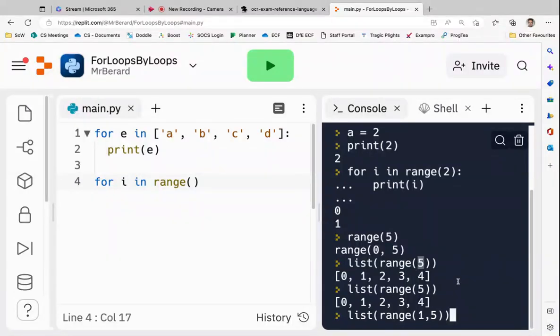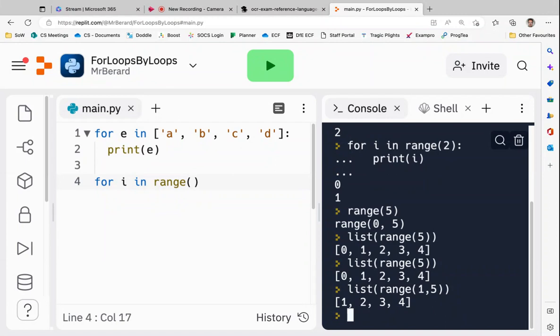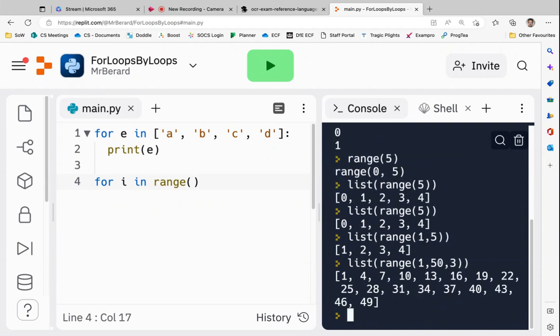So this is going to go 1, 2, 3, 4. And you can even say, let's have between 1 and 50 in steps of 3. Yes, 1, 4, 7, 10, and so on. Although it doesn't end quite at 50, it's whichever is the largest element that is below the second parameter, that exclusive upper bound, and it generates a list.